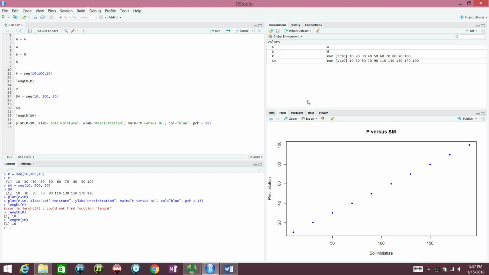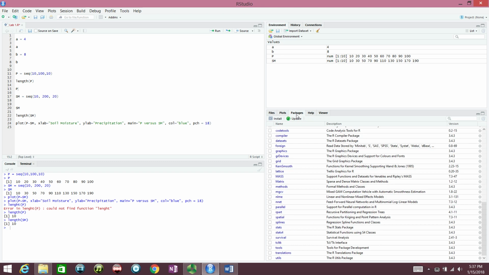So we are done with the figures. Let's talk about the packages. Normally the packages are the collections of R functions, data and compiled code, while the libraries are the directories where the packages are stored. So normally you first install the package, and then you call the library. If you do the opposite, it's not going to work.